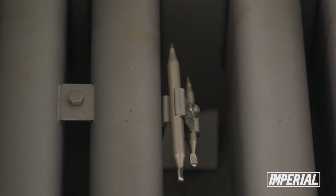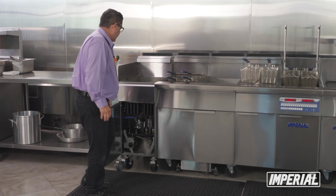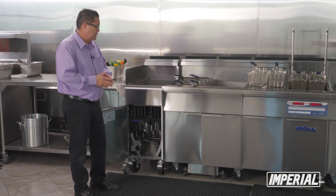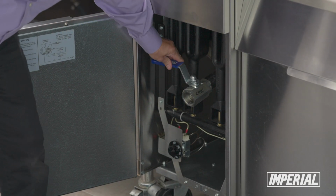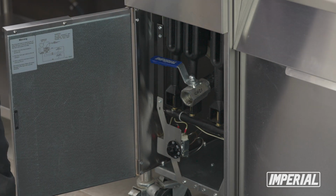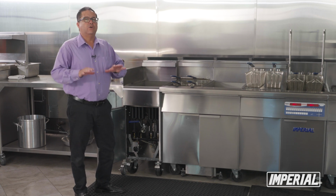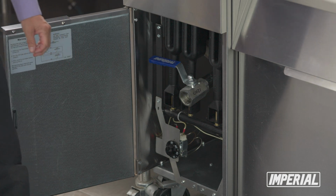Now, when you empty out your oil, it's very important that before you even begin the process, again, can't say it enough, safety always. Make sure that it's in the off position. You also want to make sure that your valve is completely closed, because you do have hot oil inside of it. Traditionally, we recommend at least 10 minutes to allow the oil to cool down a little bit or to stabilize. Once that's done, again, it's on the off position.